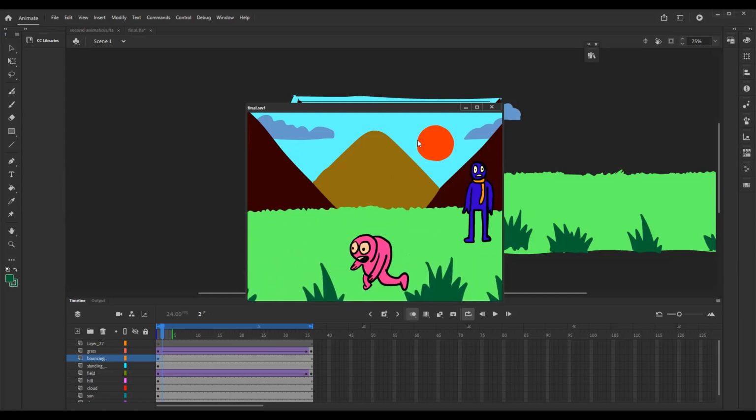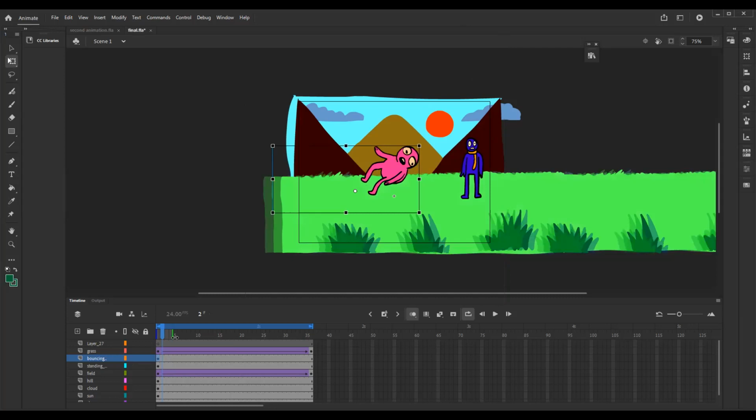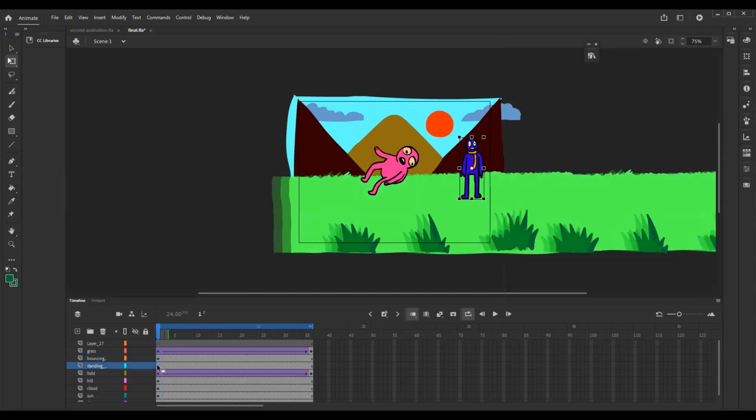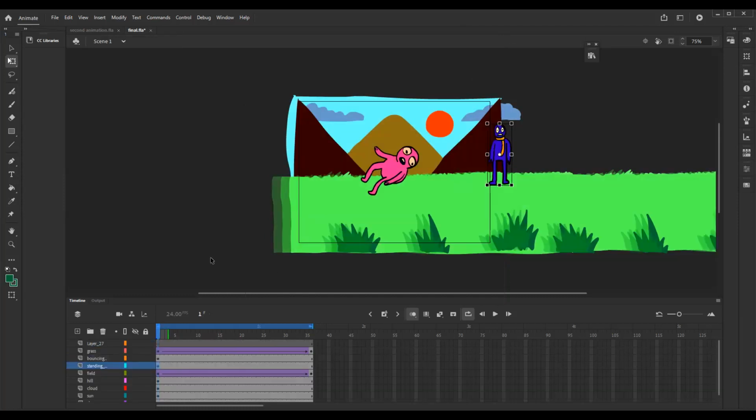Got it. We can move the man, the standing man. So the idea is we can start it from here. All right. And the man will be ending at the last frame.